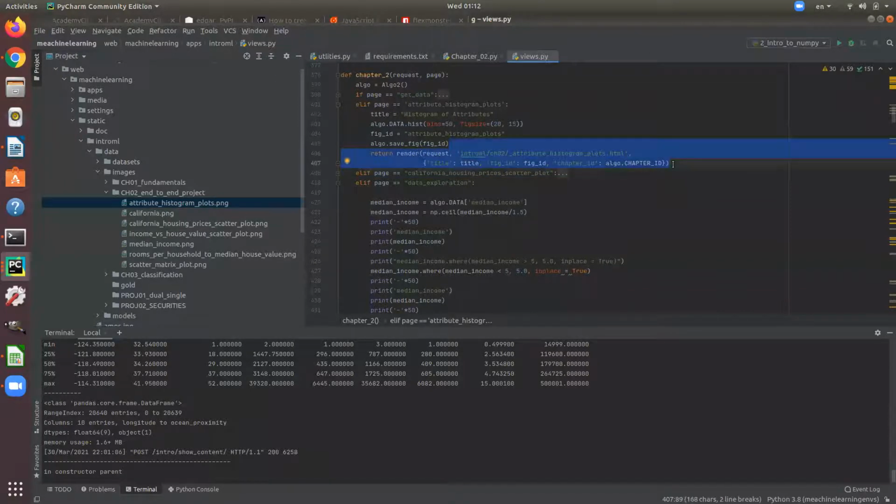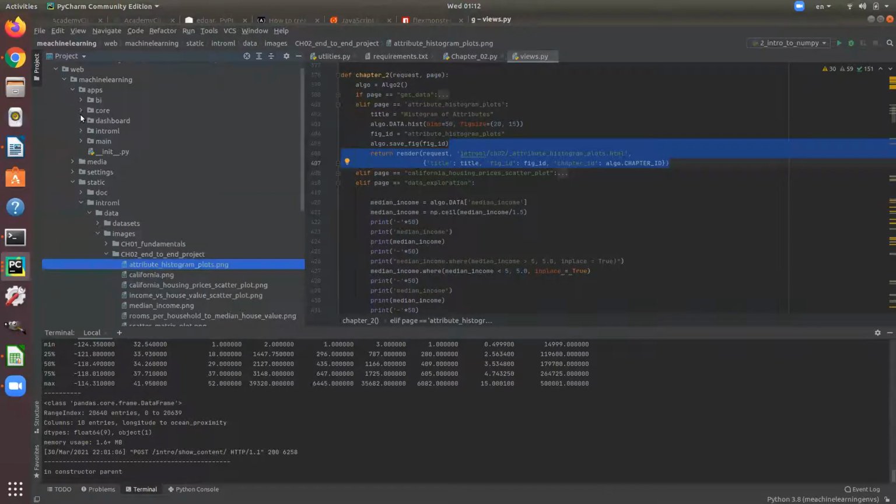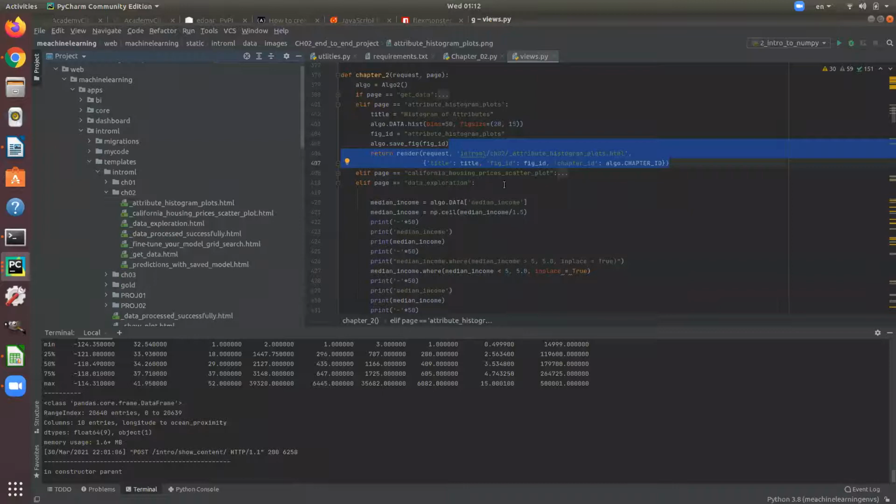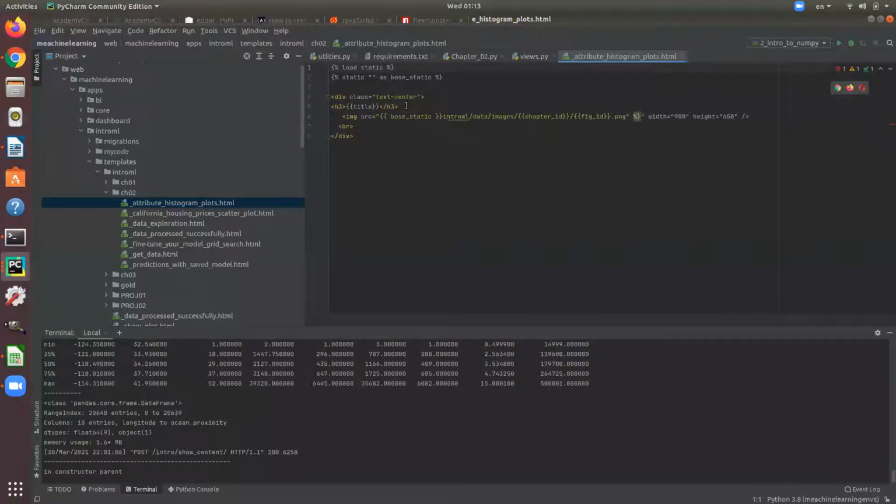Please do. What do I mean when I tell you to look at that? I mean, go to the applications, go to the introduction to machine learning, go to the templates, and under the intro, you will see chapter 2. That's what I did: intro, chapter 2. Then I told it, give me this one, attribute histogram plot. You see, this is it. And then I just transfer all those variables. Look at the first one, just learn it once. This is a good exercise, it's so simple. There's almost nothing there, really nothing.